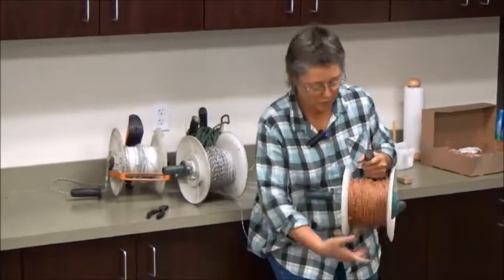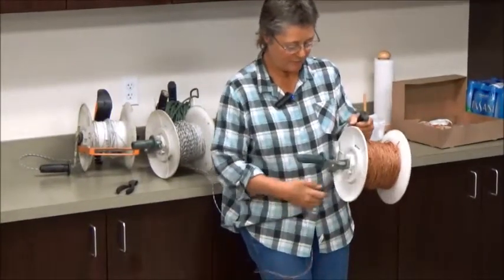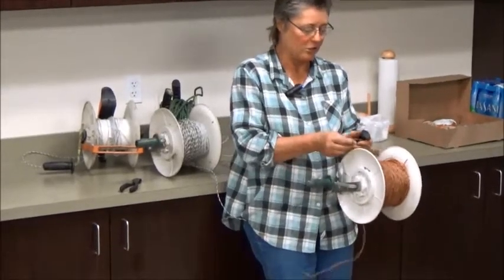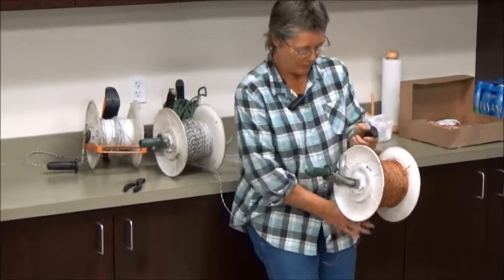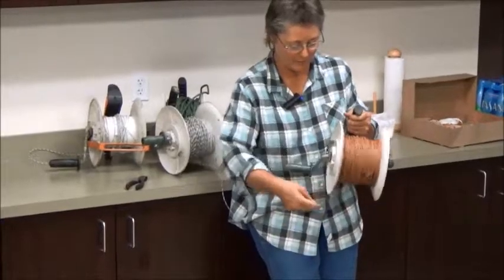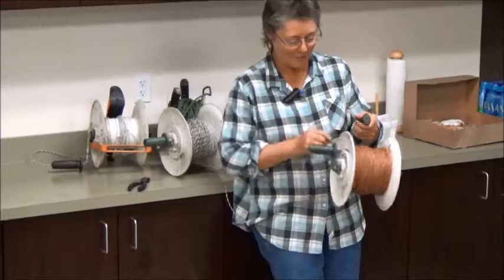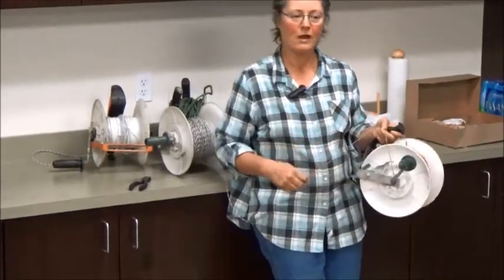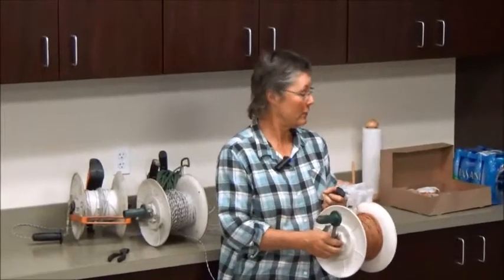This here is a bad reel. Very bad. Because what do I mean when I say it twists on the axis? Well, let me see if I can make it do it. What happens is you get a little loose loop because you're not keeping your twine taut, and you're reeling away talking to a bunch of people, and pretty soon you've reeled this up like that. Oops, can't make it happen when I want it to. Pretty soon you've reeled your reel, and it's wrapped around there, and you cannot get that undone to save your life. You've got to cut it. You don't want to cut it, it wastes time, and it's very annoying.